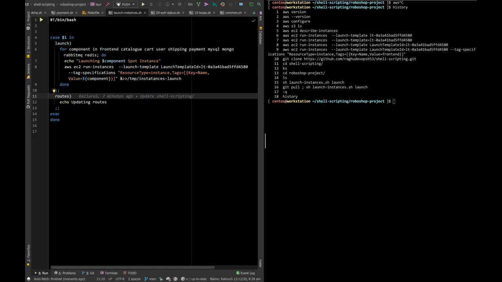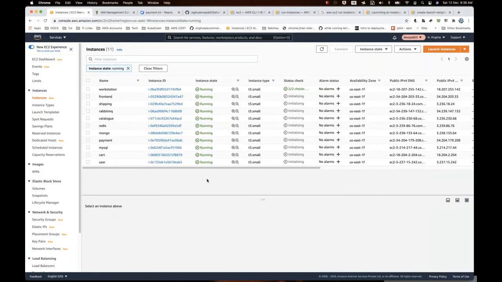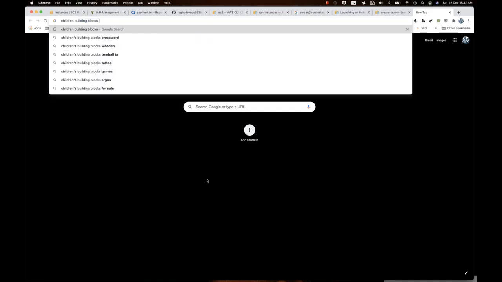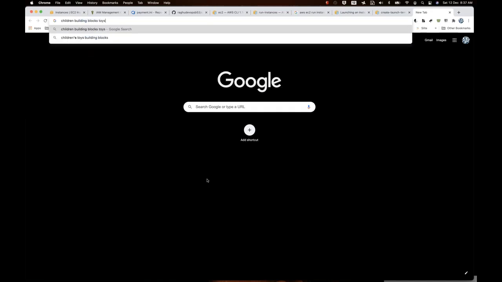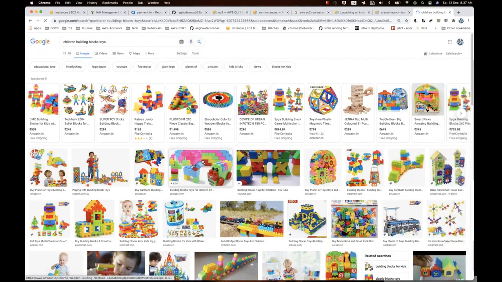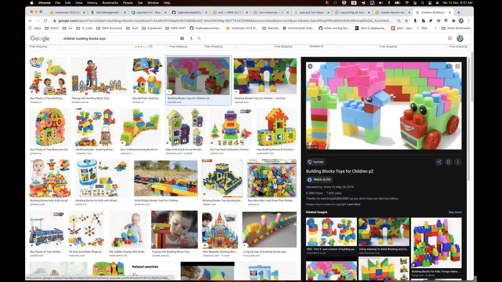See, let me put it in a very simple way. I'm not sure everyone would know this, but let's say you go with some children, the building blocks, some toys, right? What you generally do is you have those bits and pieces. I don't know the technical word for it, but you take these, and whatever shape you want to make is your choice.